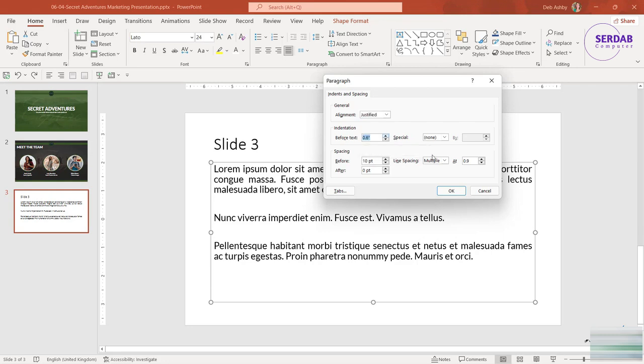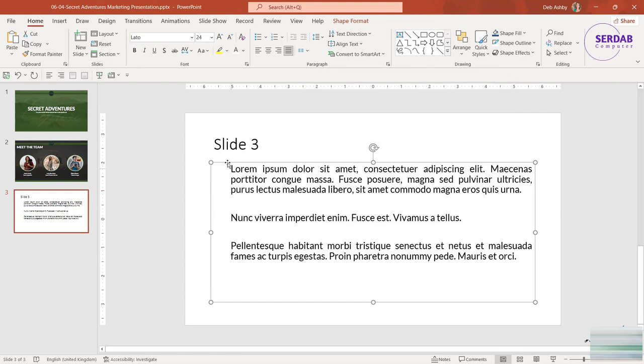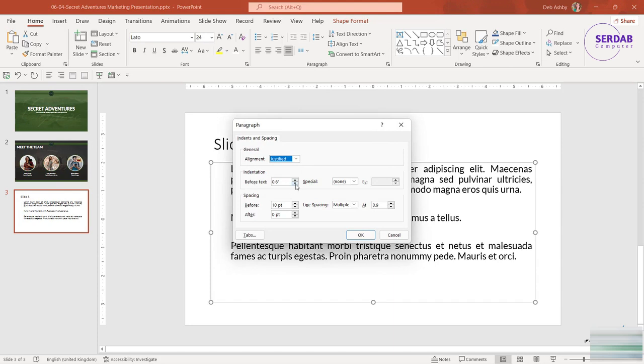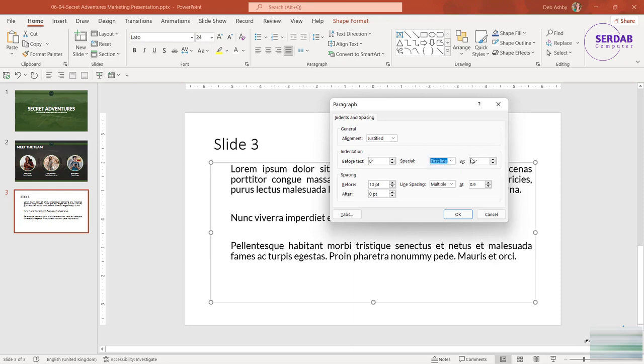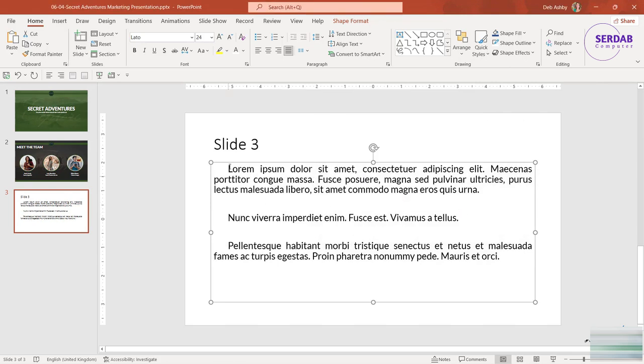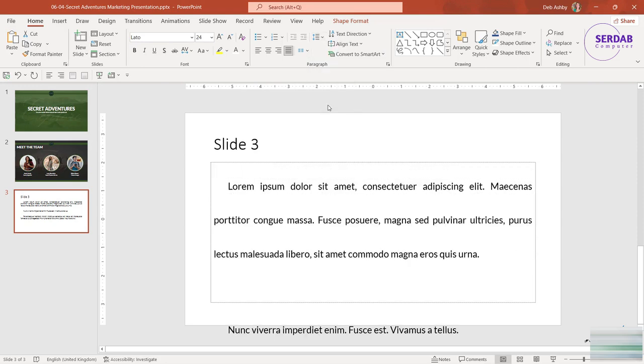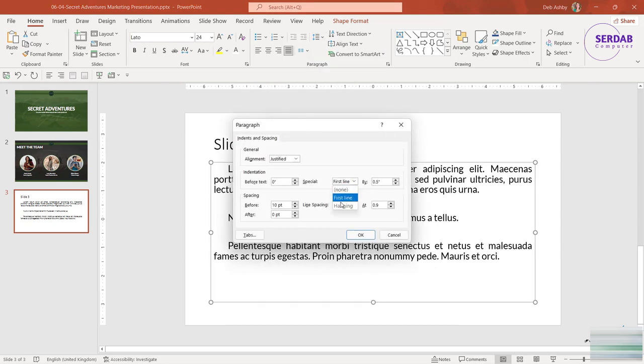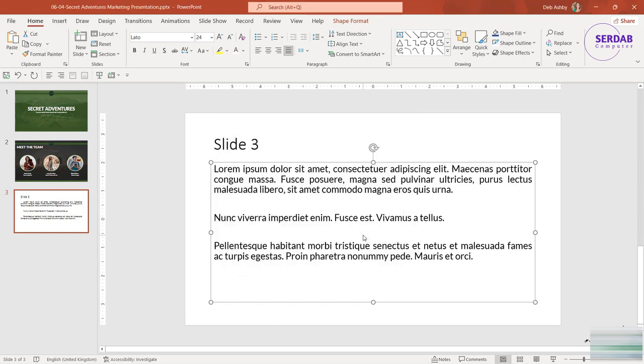You can choose if you want any indentation before the first line. So if I take that up to 0.6 and click on OK, you can see it's going to indent that. Let's go back into line spacing. I'm going to take that back down to 0. I could choose to have a first line indent instead. So if I select first line, and then I'm going to leave that on 0.5, check out how that changes things. The first line of each paragraph is just indented by 0.5. Let's go back into line spacing options. I could have a hanging indent instead, which on this text doesn't really do a great deal.